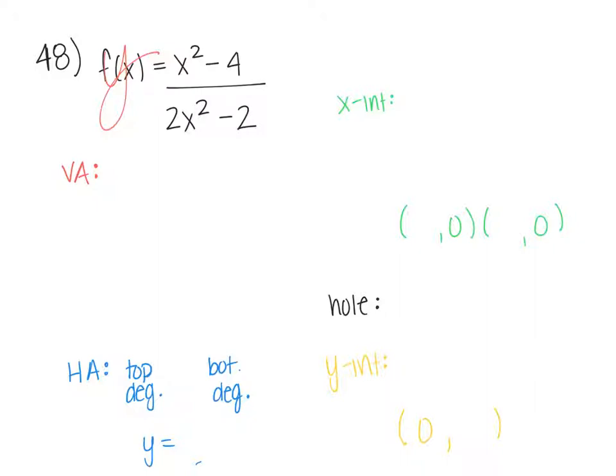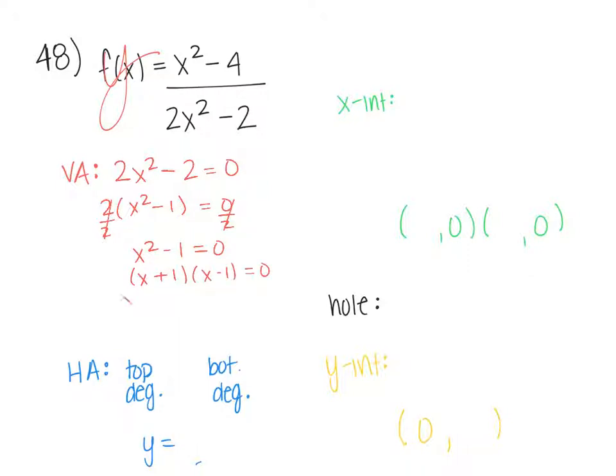So the first part, the vertical asymptote. Well, we just wrote down, and hopefully remember, that the vertical asymptote is where you set the denominator equal to 0. I see an x squared, so I'm going to have to factor. Well, I see a GCF, so you want to take that out first. I can actually now divide by that 2 and get rid of it, because 0 divided by 2 gives me 0. So get rid of that 2, factor this. It's a difference of squares. Solve it, you get x equals -1 and x equals 1, so I have those two vertical asymptotes, x equals -1 and x equals 1.